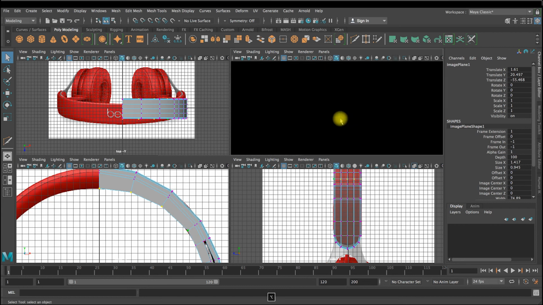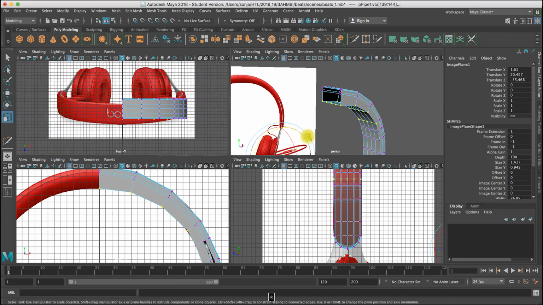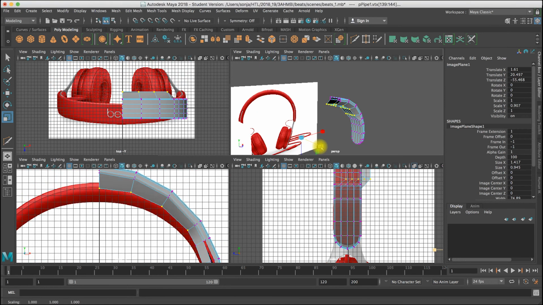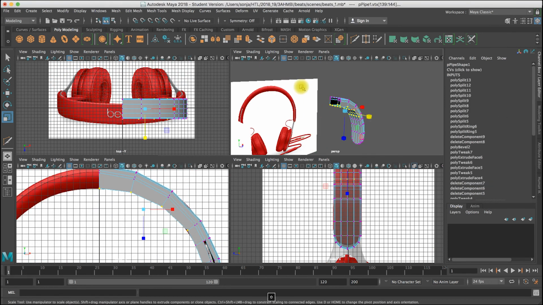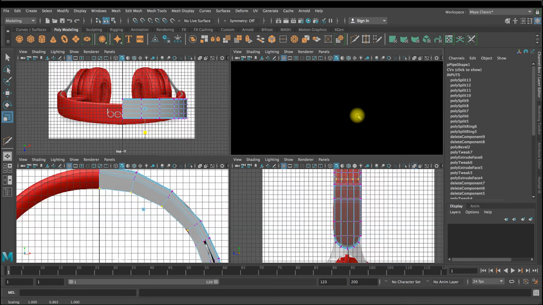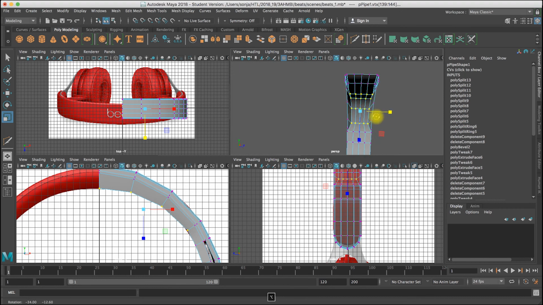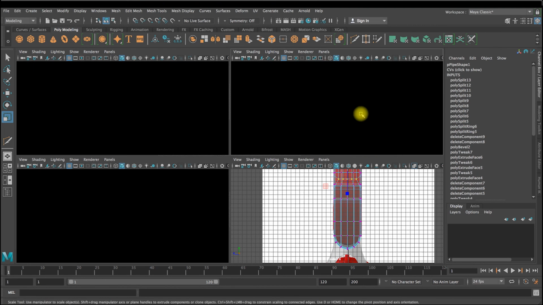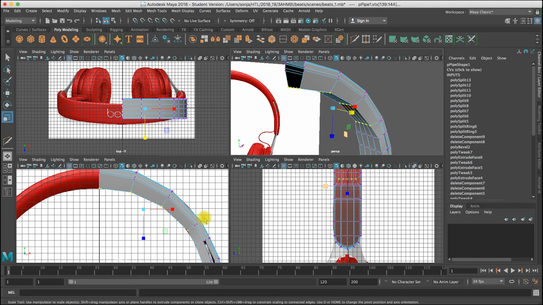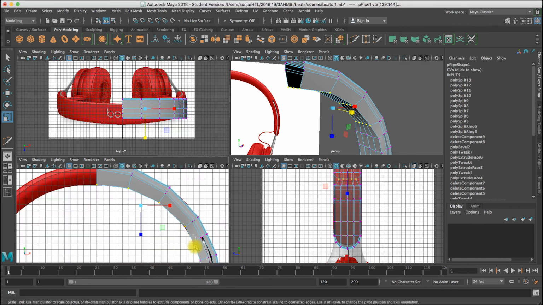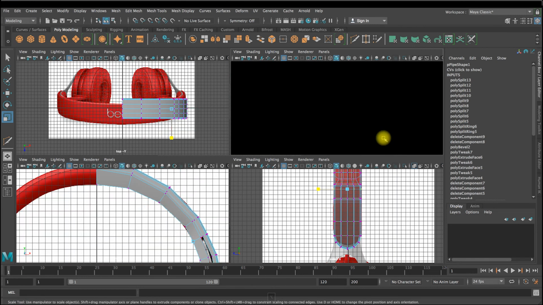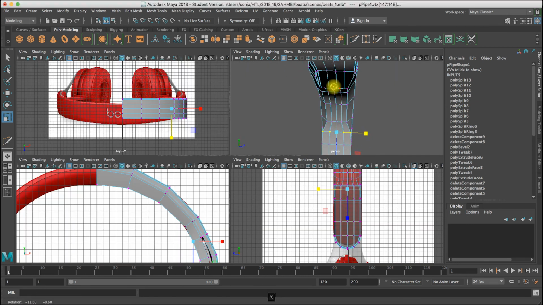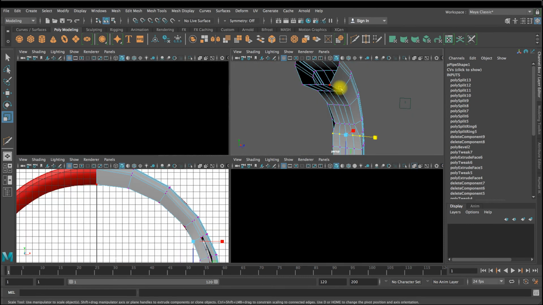So take all of these vertices and don't select the image in the background. And we scale it down so that it looks smooth and soft. Here a little bit less.